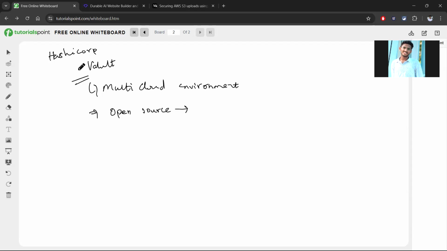HashiCorp Vault is for storing the secrets, and it gives more encryption for your secrets because it is open source.